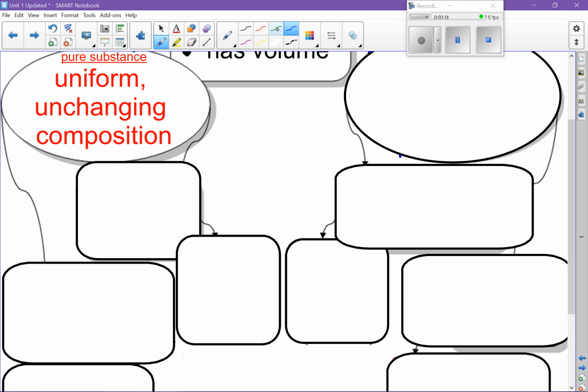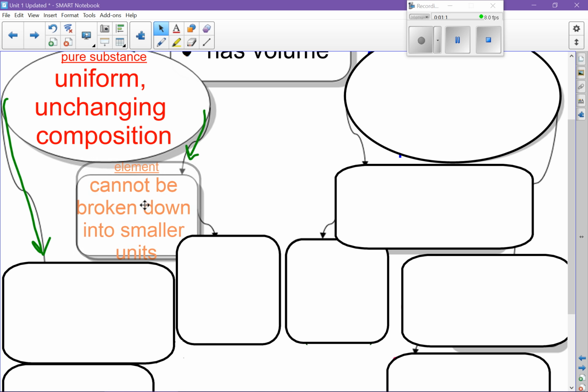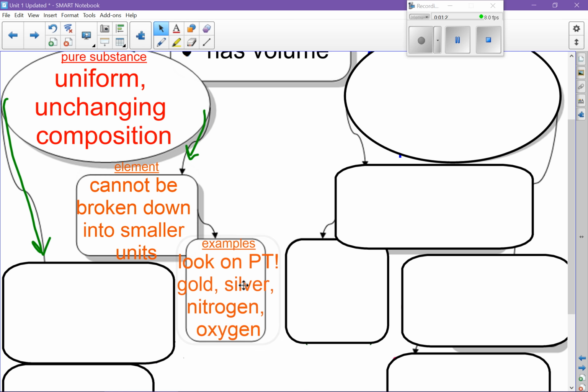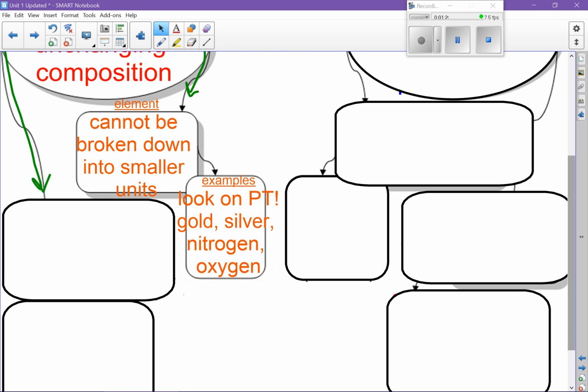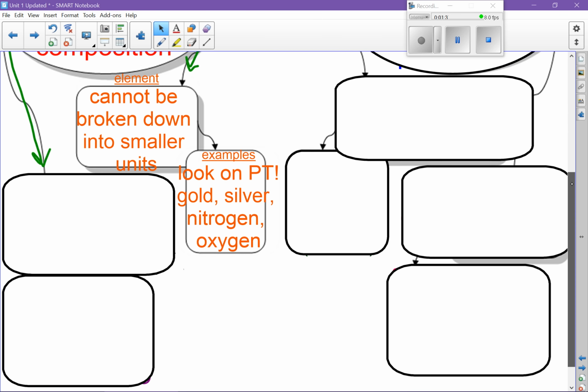And then from there, if it's pure, we can divide it further. There are two more options for classification. It could be an element, which means it cannot be broken down into anything smaller. That's as little as it can go, and that's as pure as it can go. You'll know if something is an element because last time you learned about the periodic table of elements. Anything that's on the periodic table is an element. I just picked some of my favorites there, gold and silver, right? Those shiny ones, those are just elements. They're pure, they can't be broken down anymore, and they're matter.